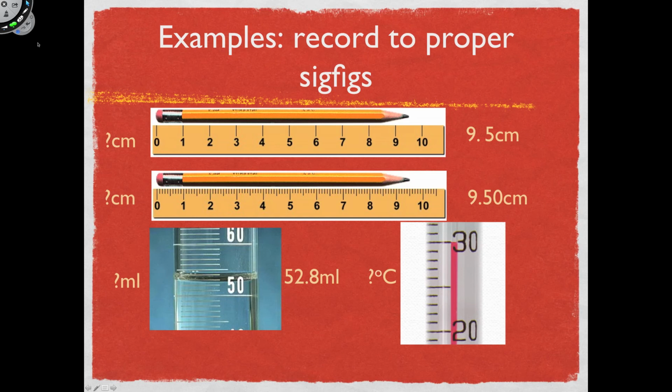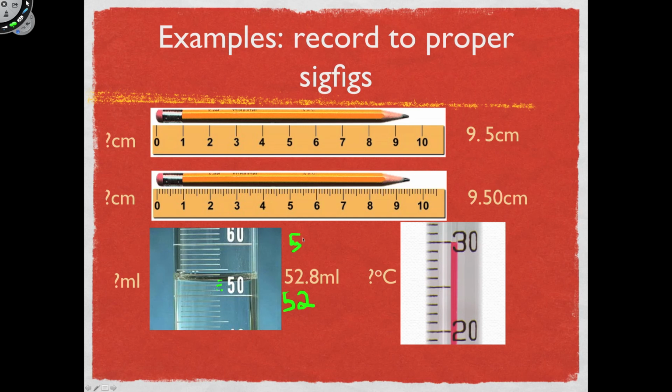What if I just put, say, 52? Now what am I saying? Well, I'm saying that I am certain of the 5, and I guessed the 2. Well, there's no way, because this line here represents 51, this represents 52, that's 53. This meniscus is just below the 53. It's above the 52, so I'm certain of the 52. So the 2, I'm certain of, so I'm going to have to go past this.